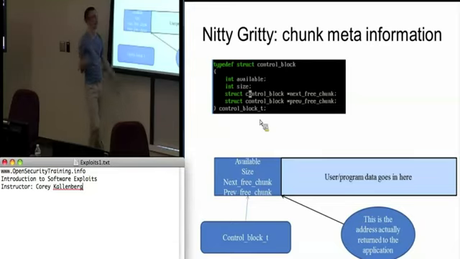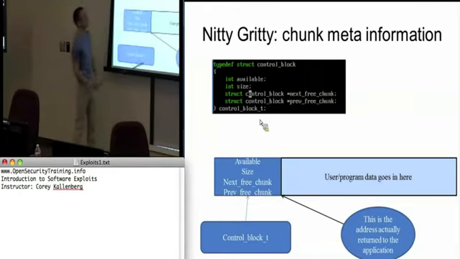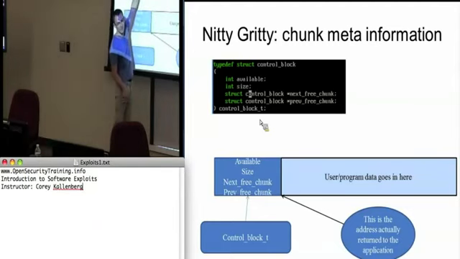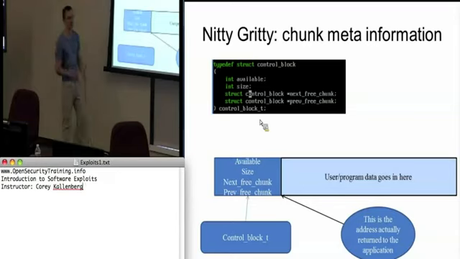You also can't make this too big. You can't make size equal to 0xFFFFFFFF. Why is that? Because then it'll be treated as a negative number, which is the way that signed numbers work. So available has to be non-zero, all right? That's pretty easy to do. It has to be non-zero, not contain null characters.